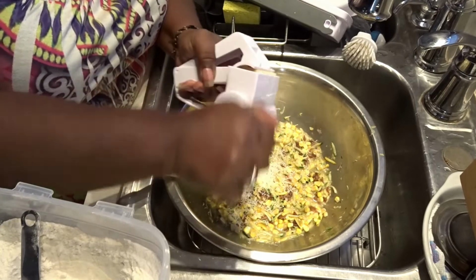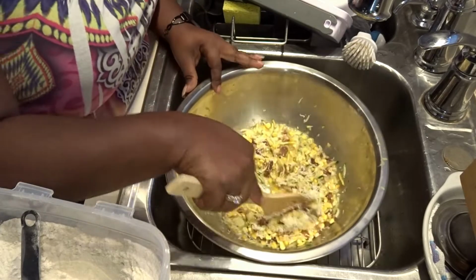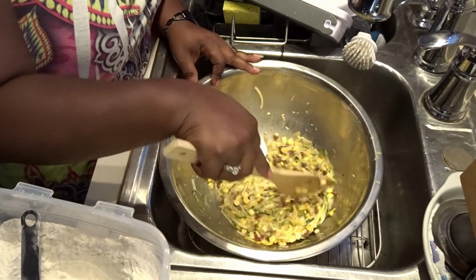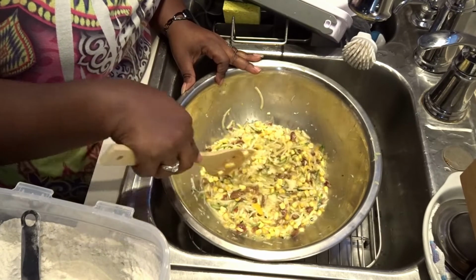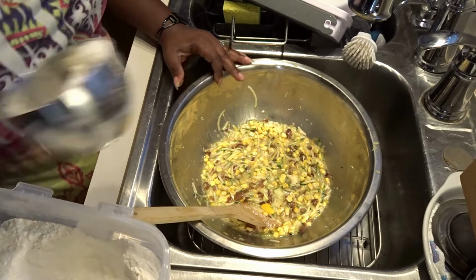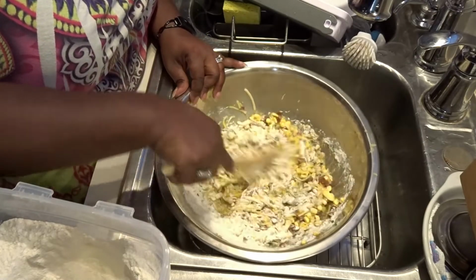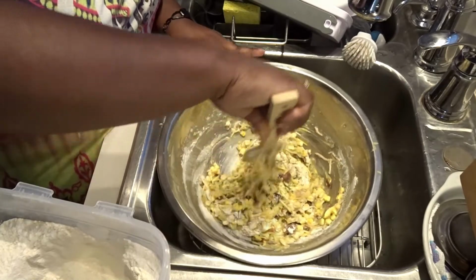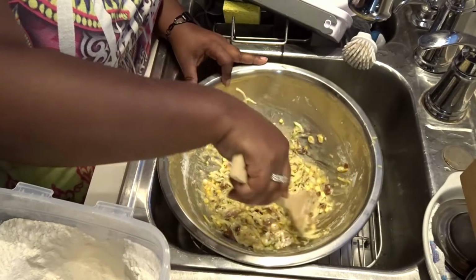I stir it in really good. And I did put in here eggs, two large eggs. So now I'm going to just start putting my flour in little by little. And normally to 2 cups of shredded zucchini with the eggs, you would put 1 cup of the flour. But you could play around with this and you can make it your own.